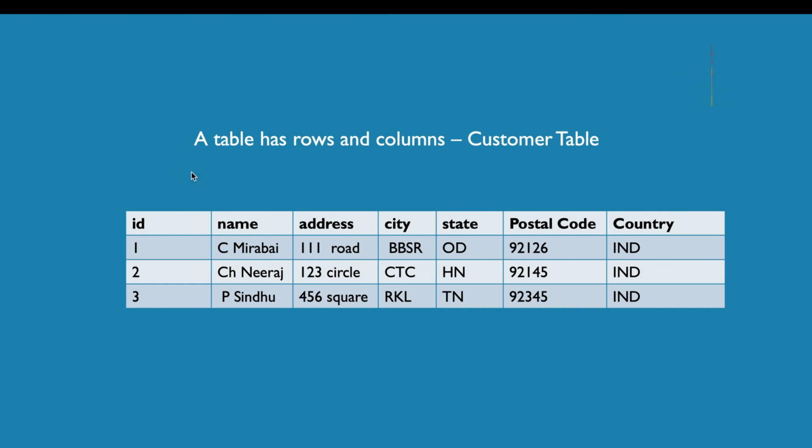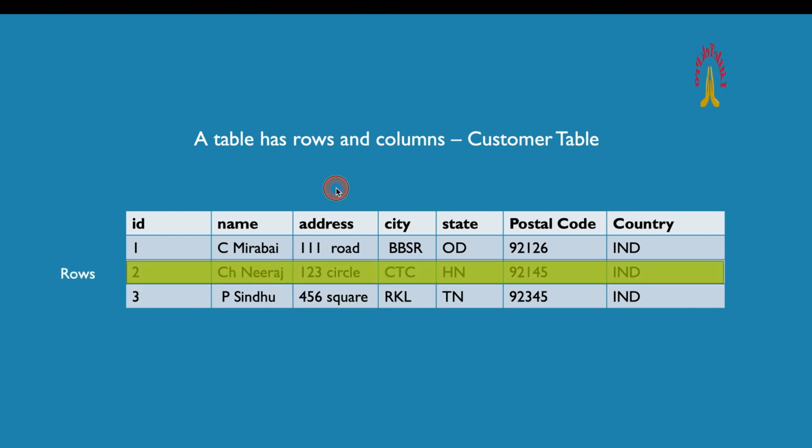Hello, today we're going to discuss how to retrieve data from a single table. Before that, the purpose of the database is to organize data and analyze it in a convenient format. MySQL is a relational database and stores data in a two-dimensional table comprised of rows and columns, as you see on the screen.